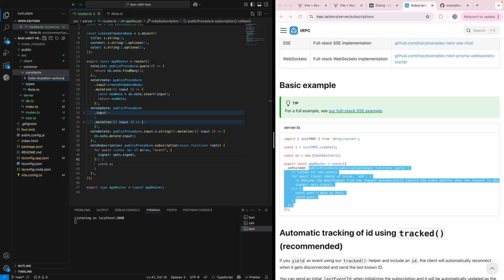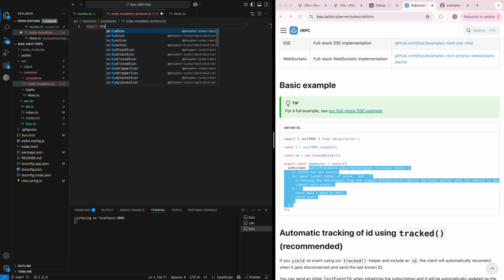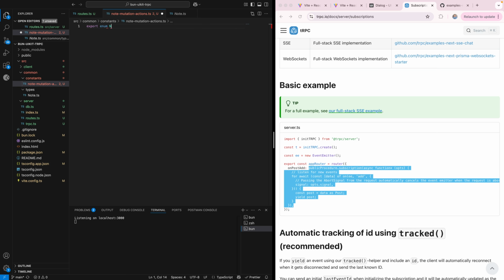Mutation actions. Okay, so you'll export an enum again, node mutation types.